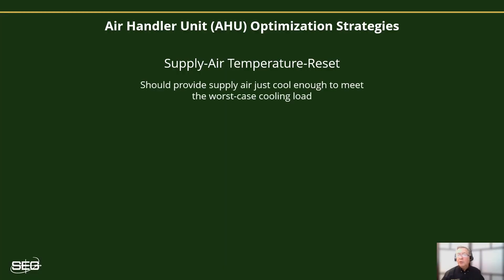A few important optimization strategies for air handlers include the following. Automated supply temperature reset strategies should be used, which are designed to help prevent air handling systems from operating with too low of a supply temperature. The reset strategy will automatically command the supply temperature set point upward or downward to better maintain optimal discharge temperatures needed to provide sufficient cooling, yet minimize any reheat out of the zones that don't yet need cooling.